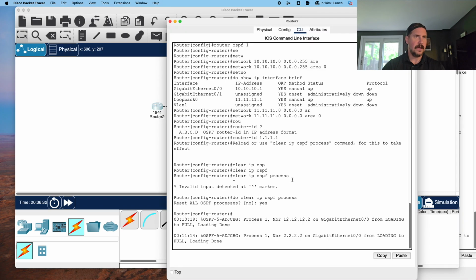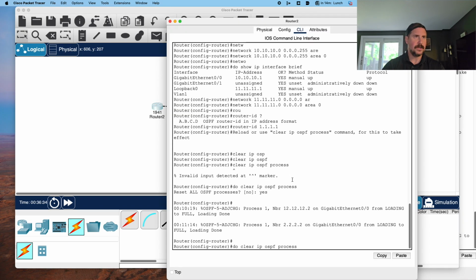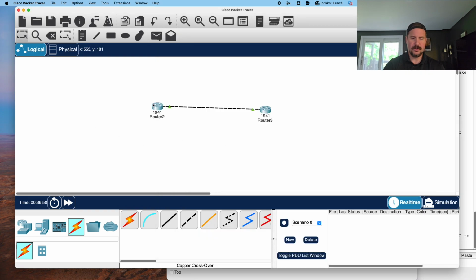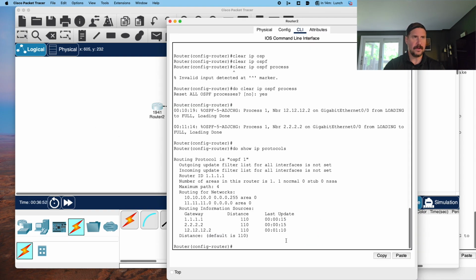All right, do show, what am I doing? Do show IP protocols, and its router ID is 1.1.1.1. All right, that's great. Do show IP OSPF neighbor.